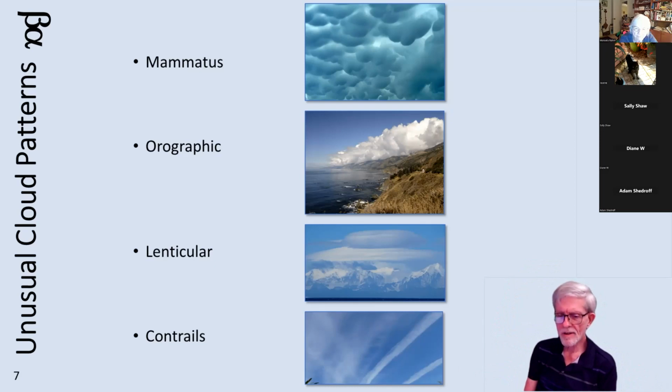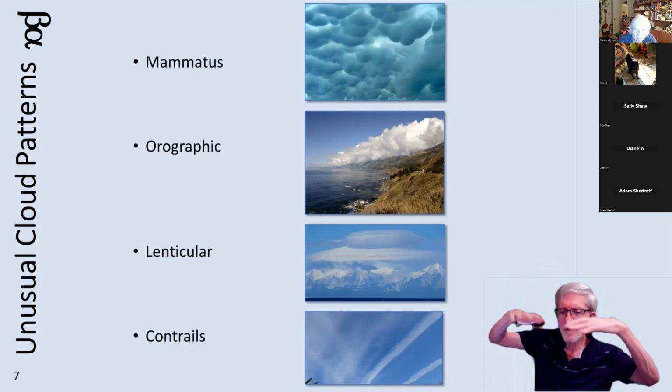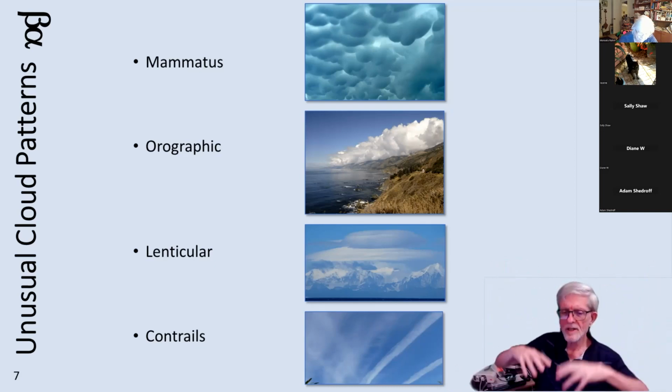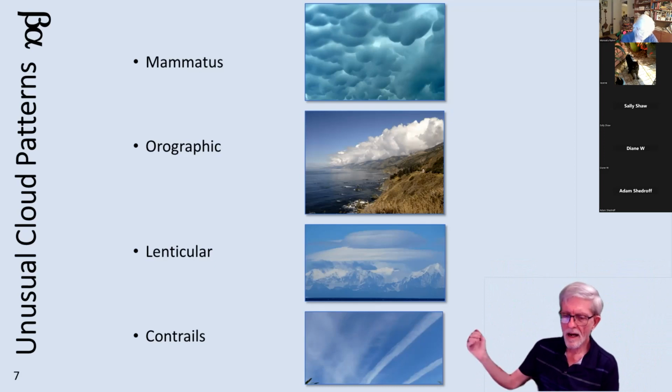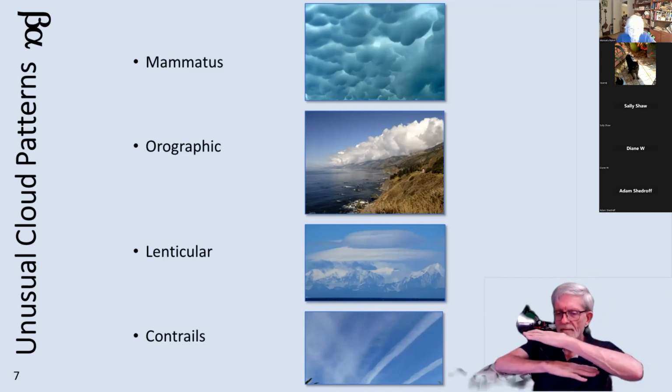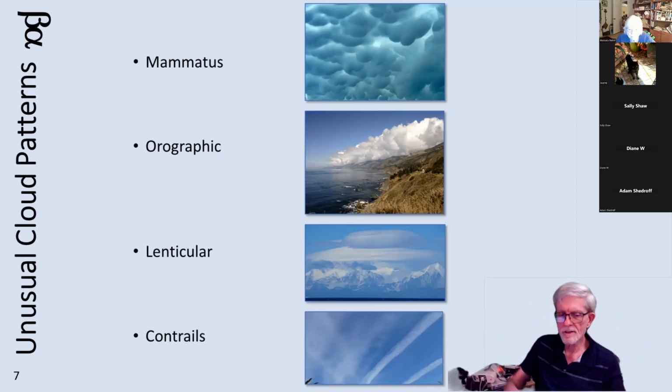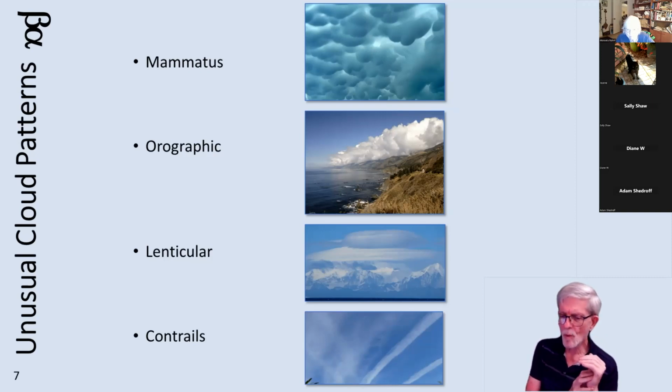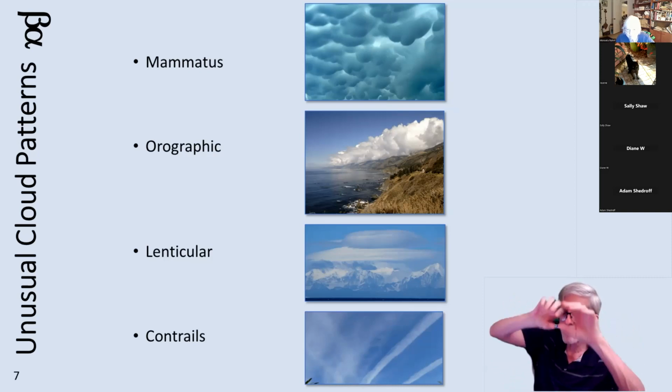Then you have lenticular clouds. These are clouds that would like to get to a higher altitude, like cumulus clouds. They want to be boiled up to a higher altitude. The problem is they've got counteracting forces, typically winds, above them that kind of bracket them from getting any higher or any puffier larger. And then you have, no, it's not chemical contrails, it's just contrails. These are when there's a lot of small ice crystals up in the upper atmosphere, and as the jet aircraft go through them, the heat inside the combustion chamber of the engine heats up the water vapor, and as soon as the craft goes by, it condenses the crystals, and the crystals form clouds.